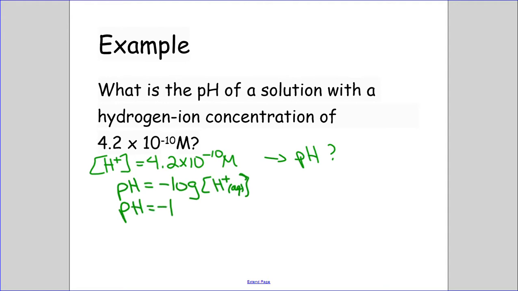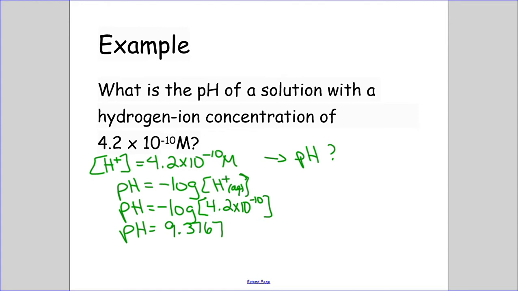pH in this case is the negative log of 4.2 times 10 to the negative 10. And my pH value, when I plug in those numbers, you can do log of 4.2 and log of 10 to the negative 10, or you could just punch it in all in one step on your calculator. You do get 9.3767, and that would be our pH value. But the question is, where do you stop? We've talked a lot about significant digits in the past, so where would we stop with our rounding, and how many digits do we keep?